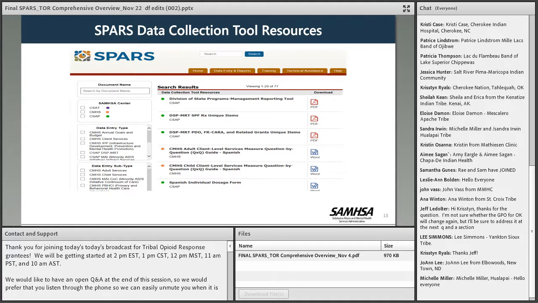This page here, this is the Data Collection and Tools Resources page. This is on the home site. You do not need a login or a SAMHSA account. So if you're hiring staff or onboarding and you want to download or share the tool, because it is OMB approved, it's a public tool, you can click on the far left where it says CSAT, where the tool is housed, and you will see the client level tool there. You'd also have access to the program level tool where you report on, or if you're distributing or purchasing naloxone kits.